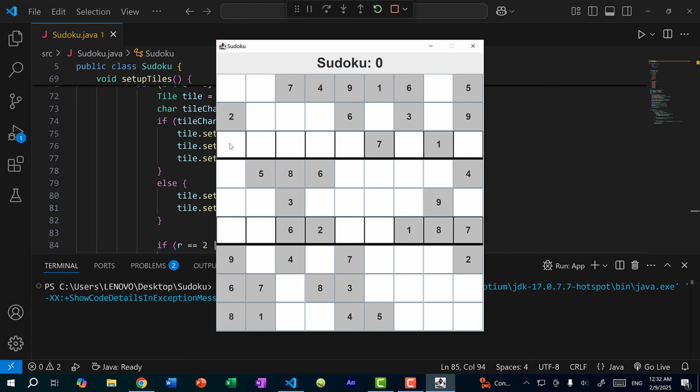All right, now let's save and run the program. You can see for the tiles at row index 2, we've created a thicker border on the bottom, and we did the same for the tiles at row index 5. And for the other sides, we just have a thickness of 1. Now let's do the same for column index 0, 1, 2. So over here, we want to make the right side thicker, and we want to do the same for column index 3, 4, 5. So we want to add a thicker border on the right side.